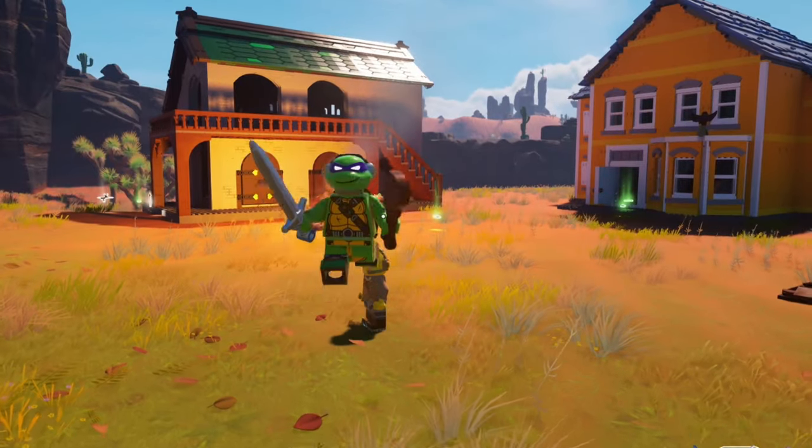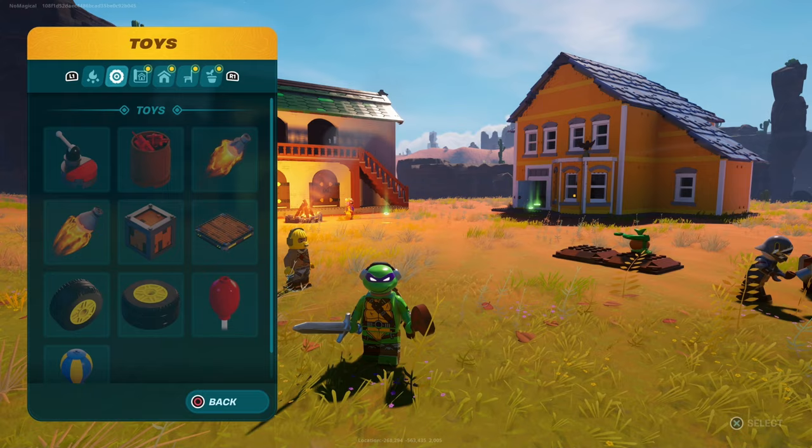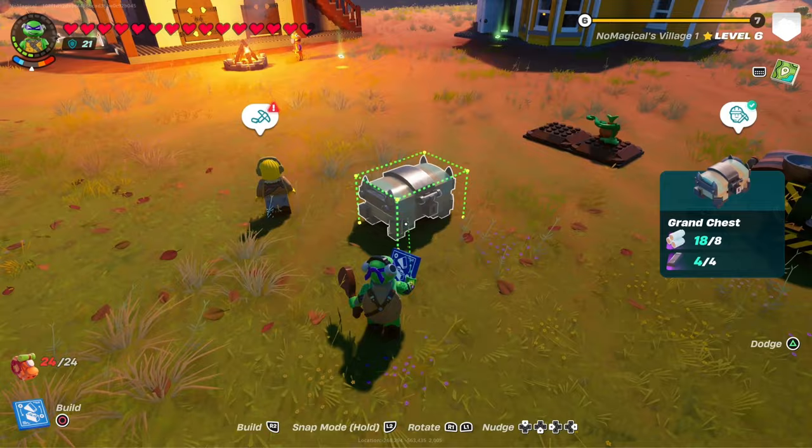Welcome back to a brand new video, and in today's video I'm going to be showing you a weapon durability glitch to basically have unlimited durability.